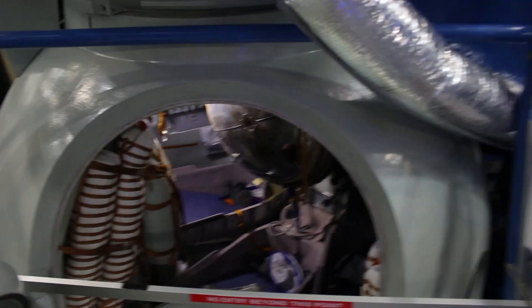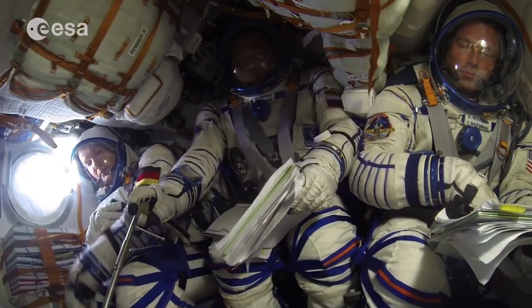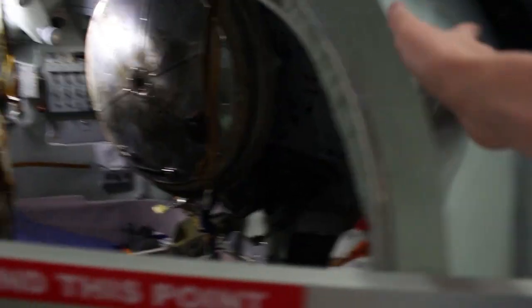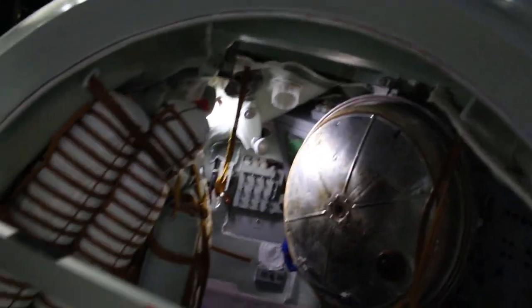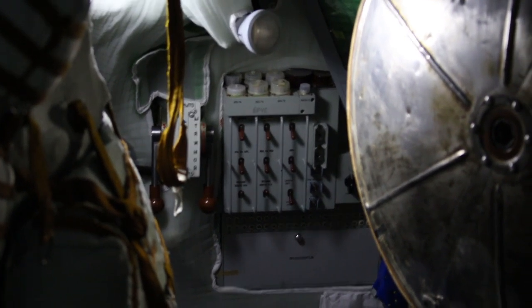So this here is the Soyuz — this is actually the only way to get to the space station right now. Look at how cramped this is: the feet go down there, and then your head goes over there. He told me that you actually can't reach the control panel from the center seat because it's too far away, so you have to use a stick to poke it — which is crazy. This one's actually been to space. The top part, which docks with it, is the cargo and living area. When these come back, they burn up. Do you see that panel of levers? Everything's written in Russian.